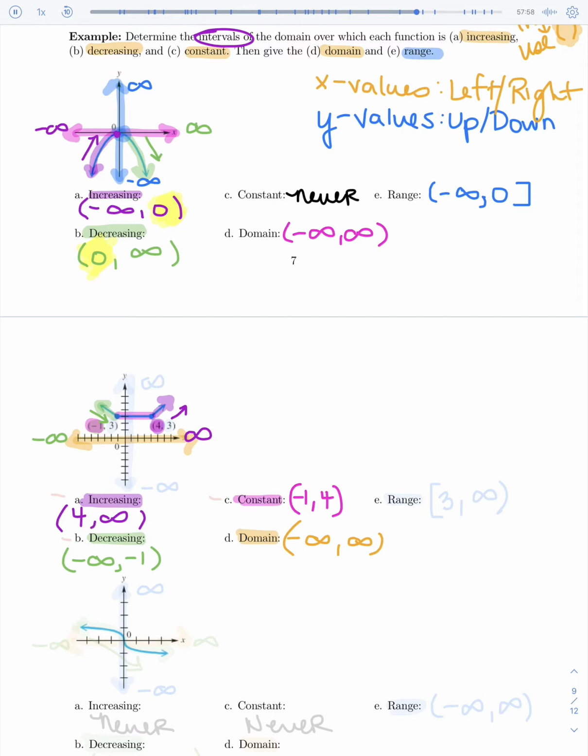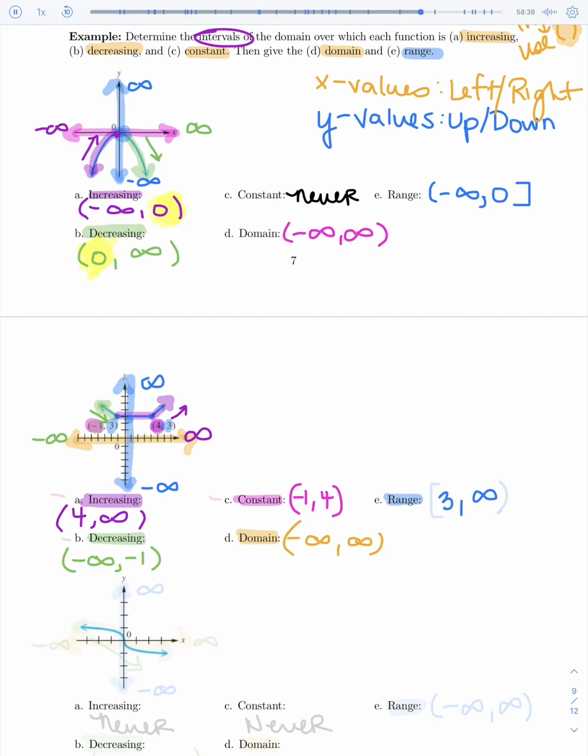However, that is not the case with the range. Let's take a look at the range. With the range, we work our way from the bottom down at -infinity up towards the top at +infinity. Now notice there's no graph on the bottom until we get to this line, which starts at what value? Well, this is where you use your y values, because this is the only time we're talking about from down up. We're talking about the range, the y values, which means we're going to start at 3, comma. Then notice our graph does go up forever, so that'll be comma to infinity for our range.